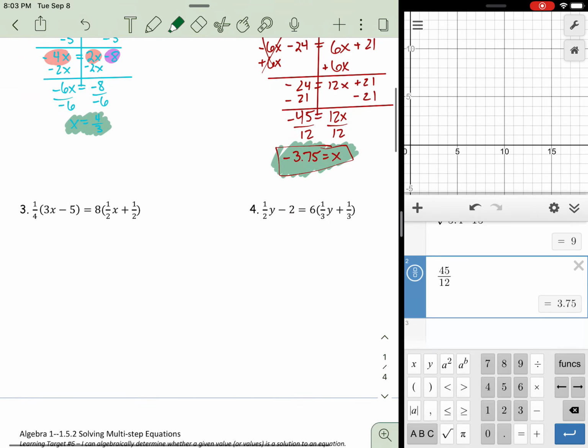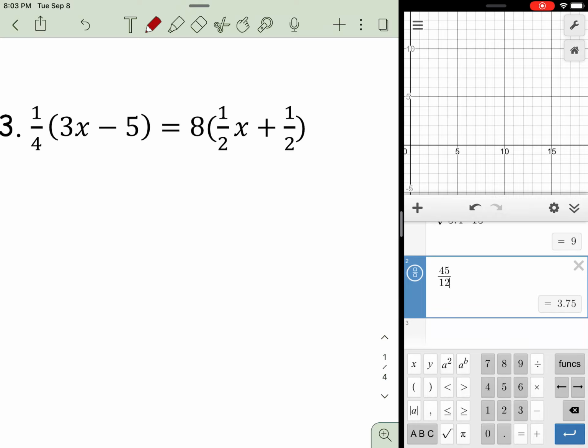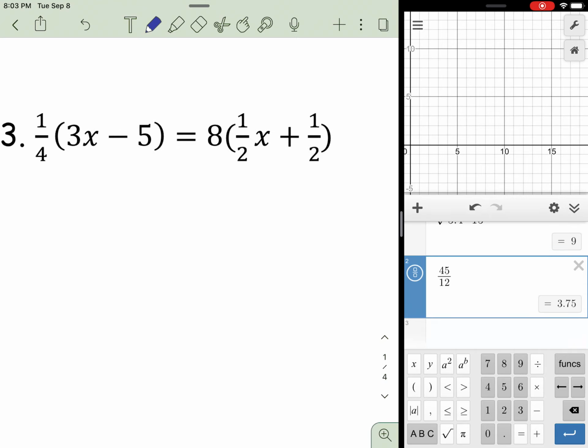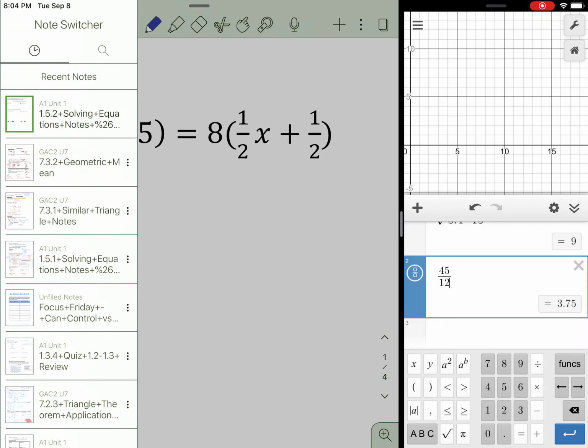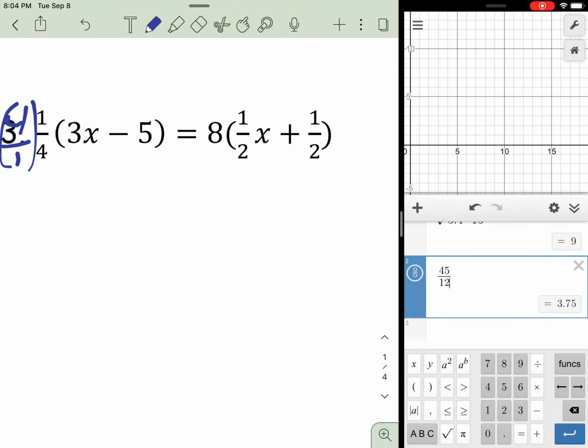All right. Number 3. Ooh, just getting a little bit tougher and tougher, aren't they? That's okay, though. Okay, we could distribute this, and then we're kind of working with fractions, right? The other way that we could think about it is we could get rid of this 1/4 because it's multiplying by dividing, but you wouldn't divide by a fraction. Rather, like we talked about in class, you multiply by the reciprocal. So we're going to multiply this by 4/1, and what you do to one side, you have to do to the other. Okay, so that's going to cancel those fractions on that side.